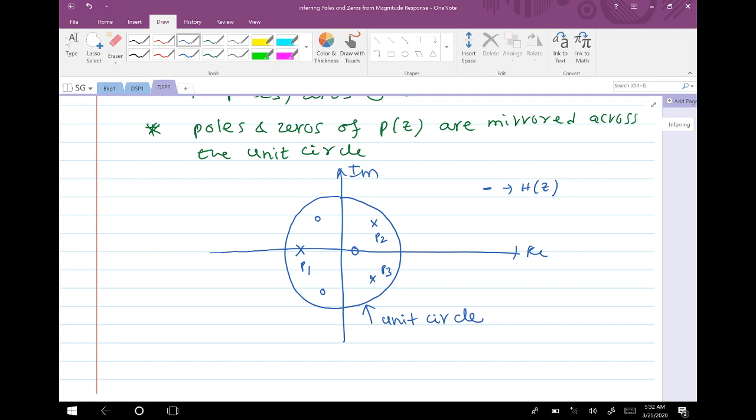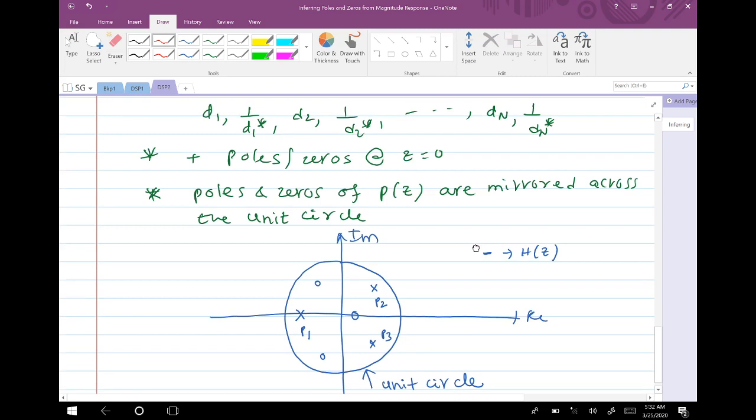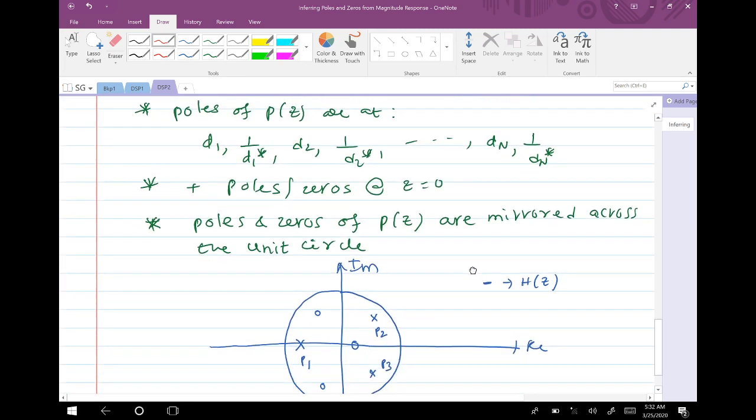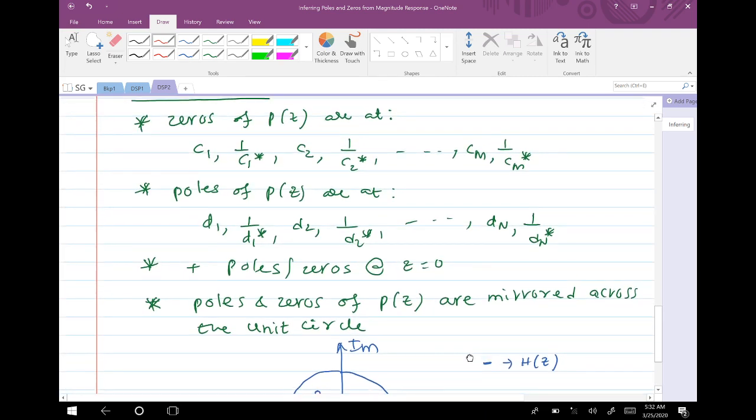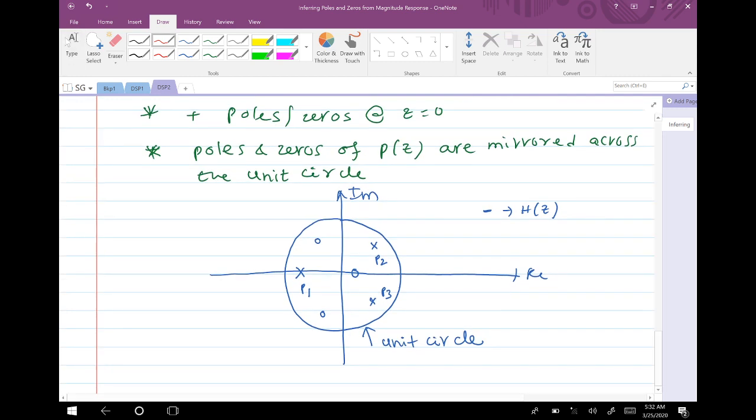The poles, where do they lie? Now 1 by z conjugate would introduce this being real. For example, let's start with the poles you have at 1 by p1, assume 0.9 or something like that, so 9 by 10. This would introduce a pole here. Now let me draw a line here. This angle would remain same. This would introduce a pole here.